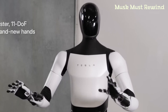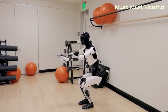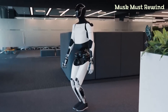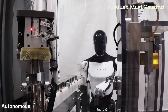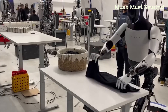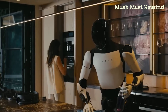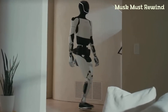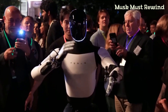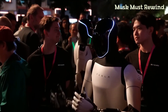Optimus is designed to operate in human spaces — climbing stairs, using tools, interacting with objects — making it uniquely functional. So far we've only seen Optimus perform simple tasks like folding shirts, holding eggs, or sorting through batteries. Many people are eager to see it go beyond these basics. This latest WE Robot event was the first time people could actually interact with Optimus outside a controlled setting.